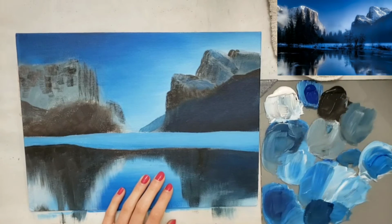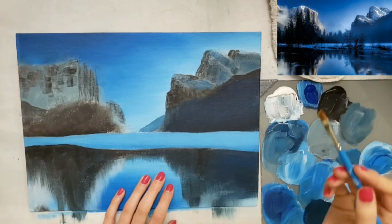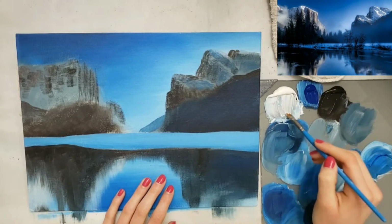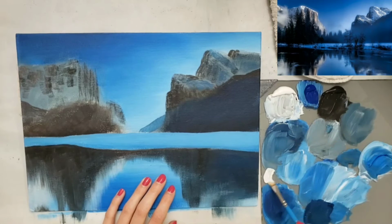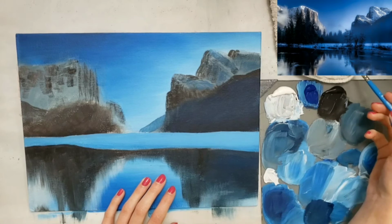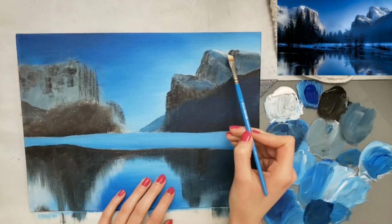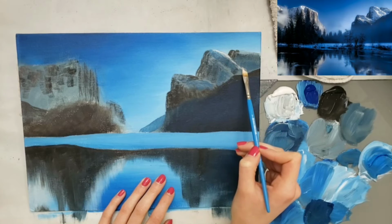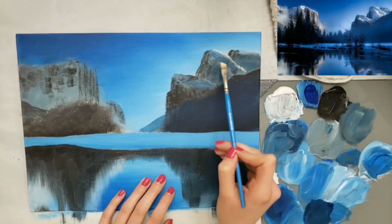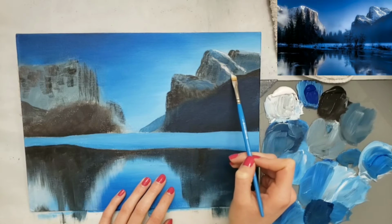Alright, and now I'm going to go back to my angled black brush and get some white. It's going to go where it would be really bright on the mountain. And just gently brush some on. Just let the canvas pick it up.